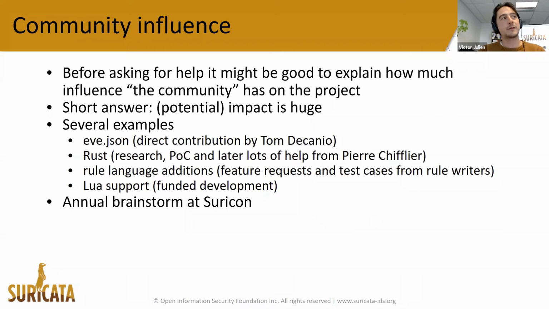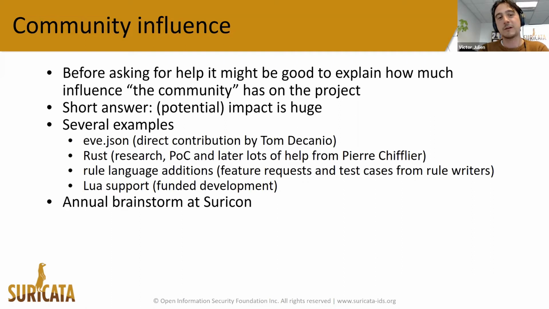And then another thing that you might wonder is, if I want to be a contributor, do I actually have any expectation of influencing the project, or is this going to be a project where there's a fixed roadmap, and whatever I say is not going to be heard? And of course, the answer is no. You will potentially have a very big impact, and there are several examples from the past where the project's direction was really changed quite dramatically by contributions.